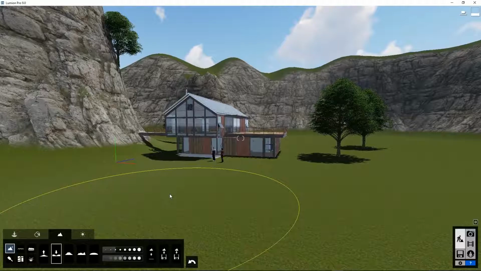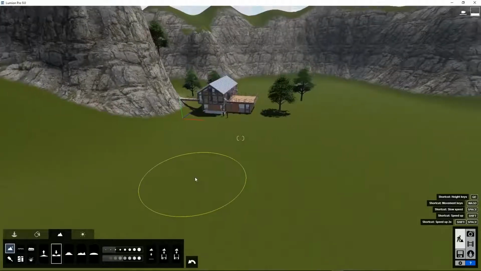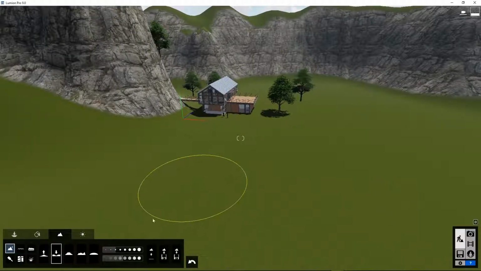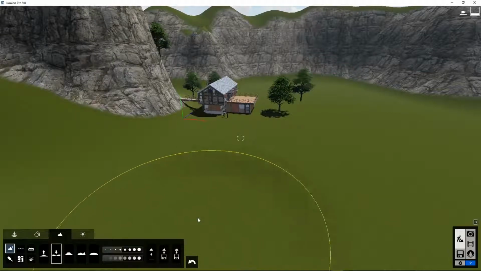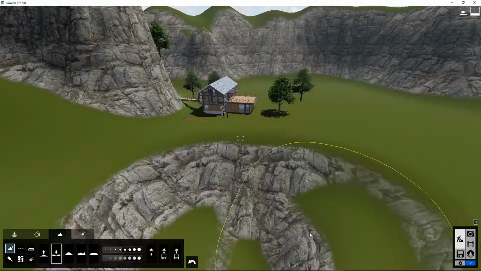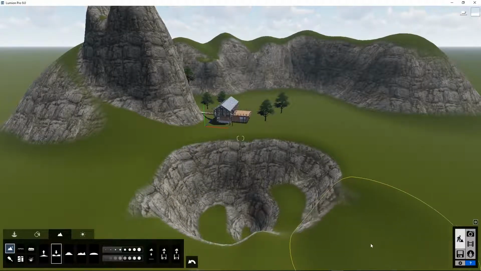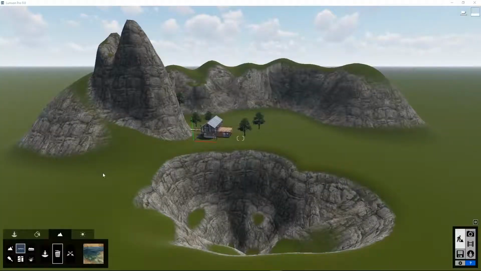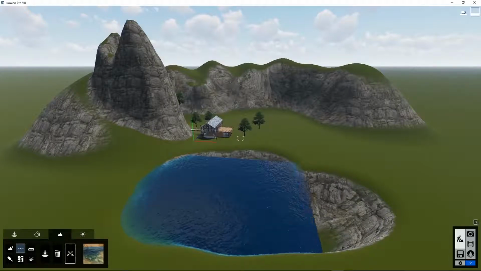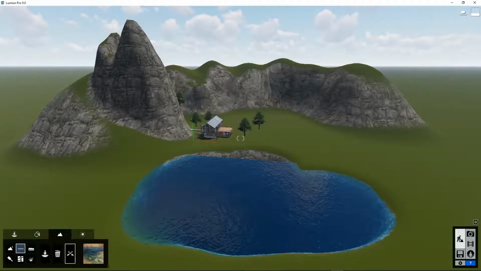If you know there's a lake over here, you can paint the lake as well by lowering the terrain. Click on the lower one. Increase the brush size. You can create an empty hole. Now we need to create a water surface. Clicking on Water, Place, click in the scene. You see 4 corners of the water surface that you can stretch to go over the whole hole that we created.